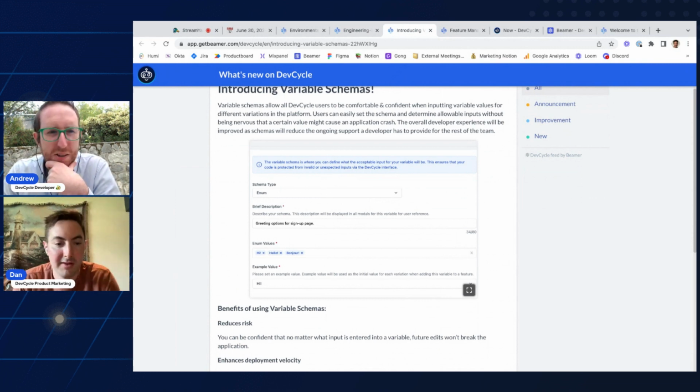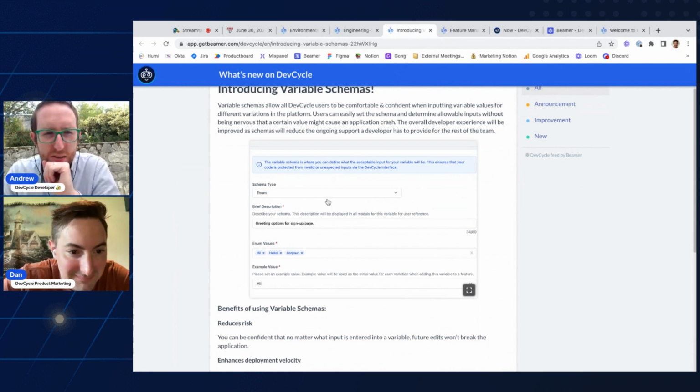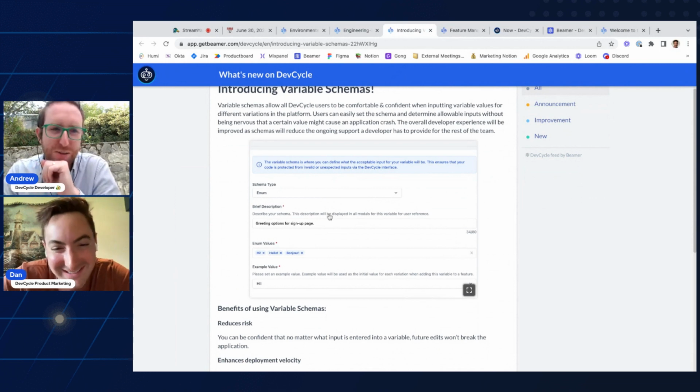Yeah, go ahead. I was going to say, I'm pretty sure enum is just a way for developers to rickroll non-developers. It's like, let's trick them. We'll just put an E in front, and then they won't know.